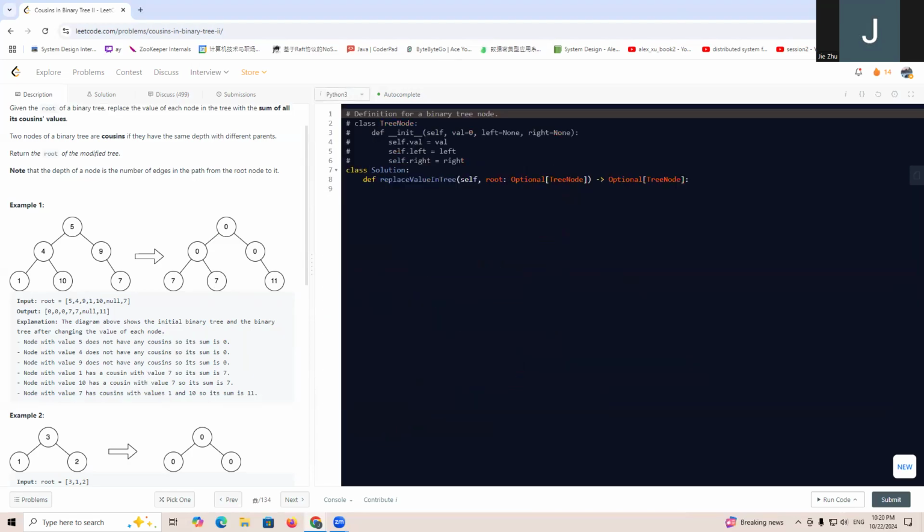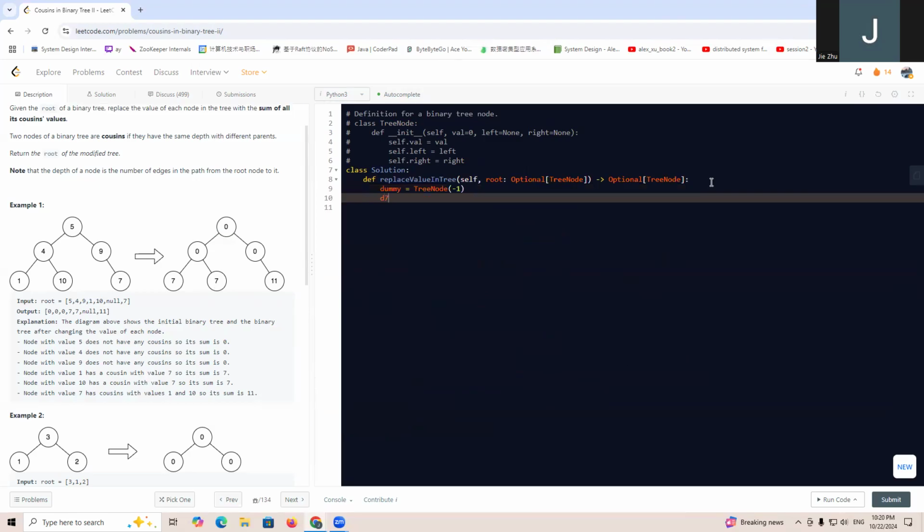Let's write Python code. We also need dummy equals TreeNode with minus one, right? And we have dummy.left equals root.